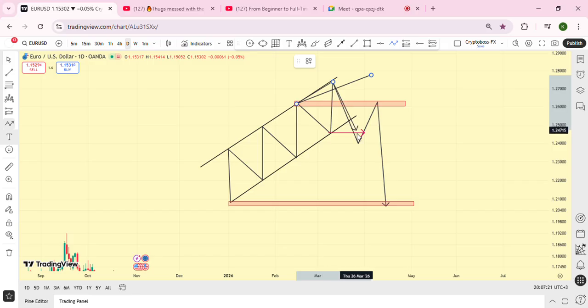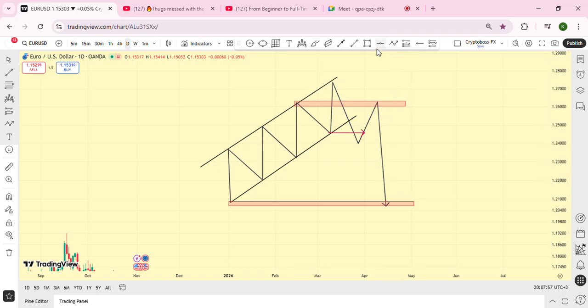Then the market drops. After the market drops, the market now starts forming a possible bearish flag. When it starts forming, we say it's a possible because it has not already formed, right? So the market forms a bearish flag. We expect a reversal pattern inside it, maybe a double top or a rising wedge with a double top. And then from there, we can have our second entry, and we can now ride on those sweet sells.